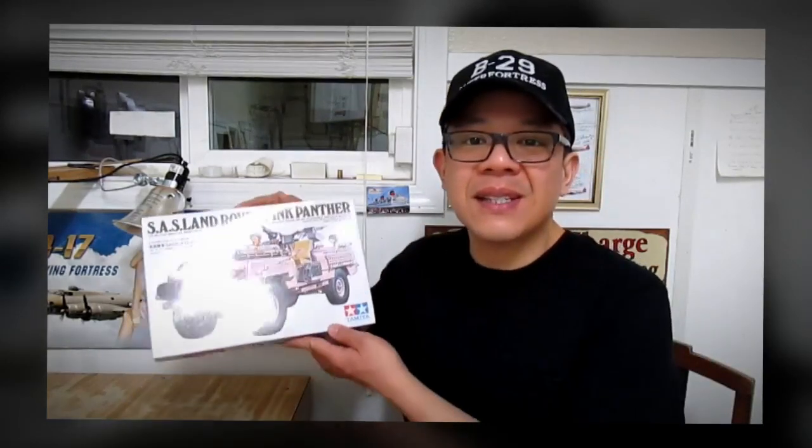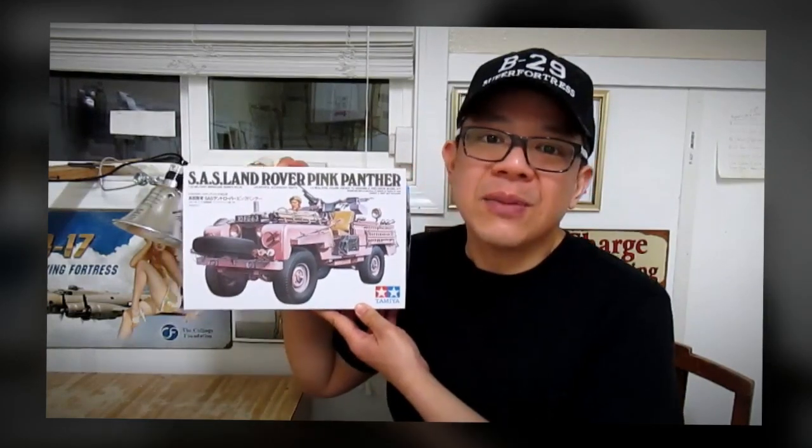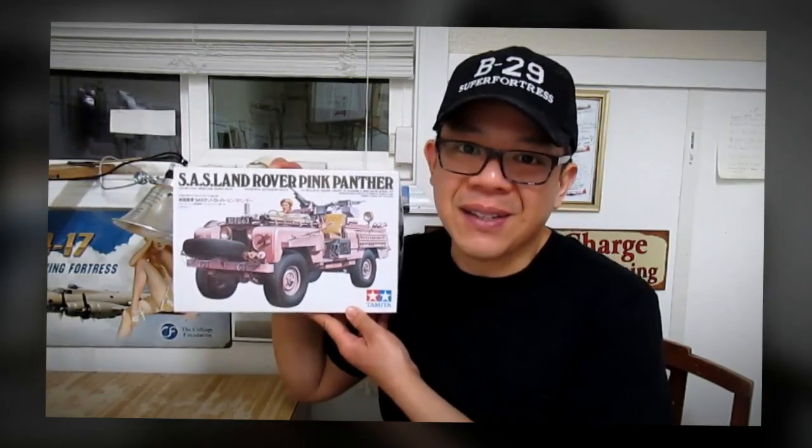Hi, I'm QDC. What we're about to build today is Tamiya's S.A.S. Land Rover, the Pink Panther. And this is in 1/35th scale, and this was first produced back in 1976. So this is a classic kit.